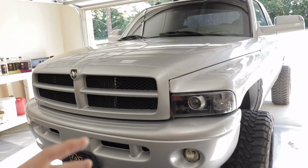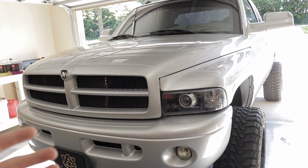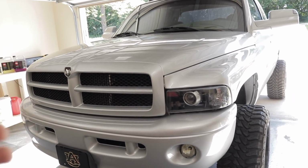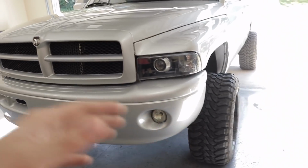So I'm trying to get into a 4th gen for the family. It's just better for the family. And like I said, if you're married, you understand. If you're not married, you're probably not going to understand this move. But we got to get it safe to drive before I hand it off to somebody. And that always happens. Every time I go to sell a vehicle, I don't know if the same thing happens to you guys, but every time I go to sell something, something goes wrong with the truck, making me dump $500, $600 in it before I send it out the door.